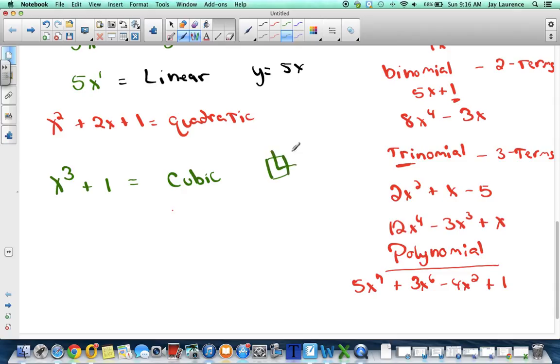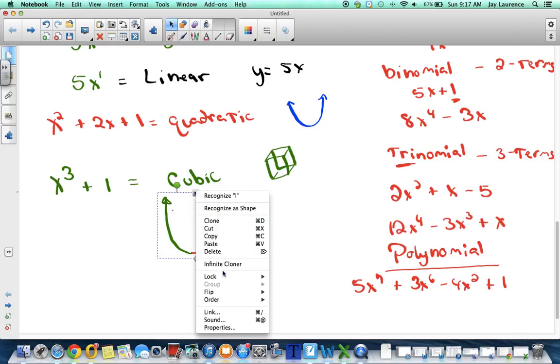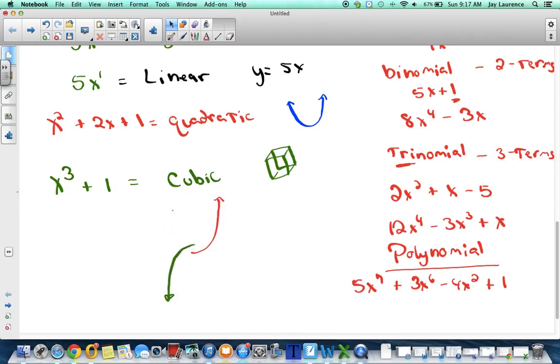And I'm not going to talk a whole lot about the graph. We'll do those later. But I wanted to mention, as a cube, third degree cubic, 3 dimensions: length, width, and height. In the quadratic, we get a graph of a parabola, something like this. And in the cubic, this part here that would normally come from a quadratic, because our exponent is odd, actually gets flipped downward like that. So it looks like the quadratic, only about some point, the vertex, one part of it has been rotated downwards 180 degrees. So that's what a cubic's graph will look like.